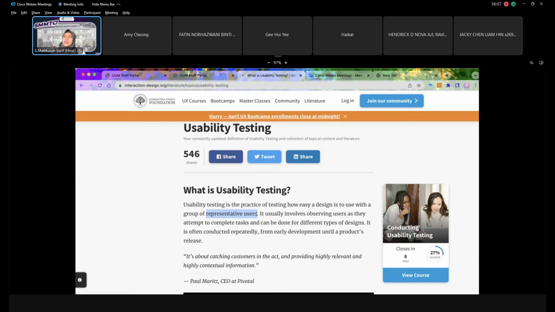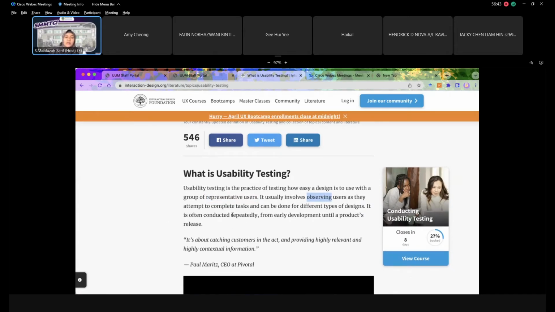So kalau user lain perspektif dia akan bagi perspektif sebab dia satisfy ke tidak, whether they think it helps them or not. Nampak tak? Lain. So dia bagi kita apa perception dia towards benda tu, apa dia rasa kan. They might give you some opinion, but bukannya expert opinion lah. Dia mungkin wish to have those things, mungkin tak possible nak letak kan. Sebab dia tak tahu seluk beluk macam nak develop benda tu. Okay, can do observation as well. And often conducted repeatedly. So it's very important to do it in iteration lah.